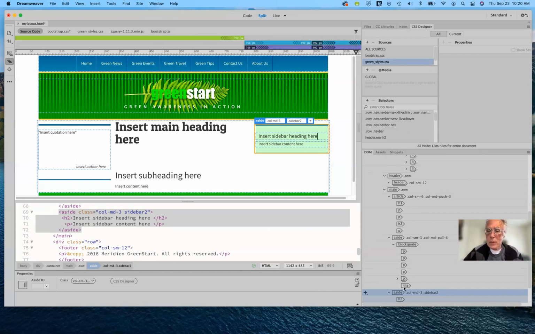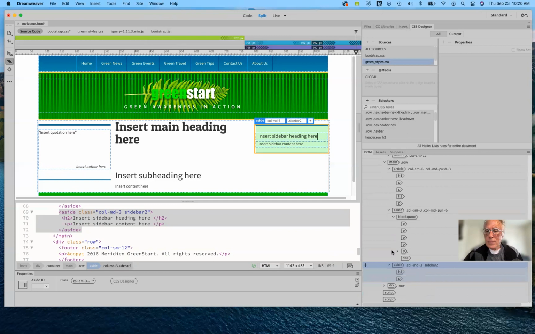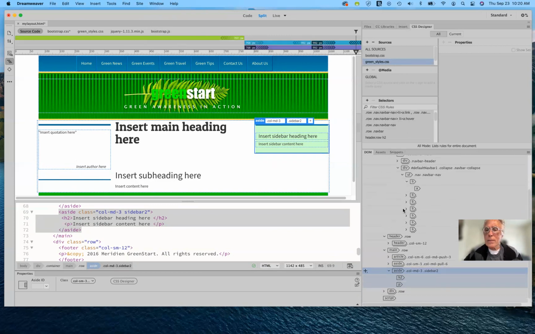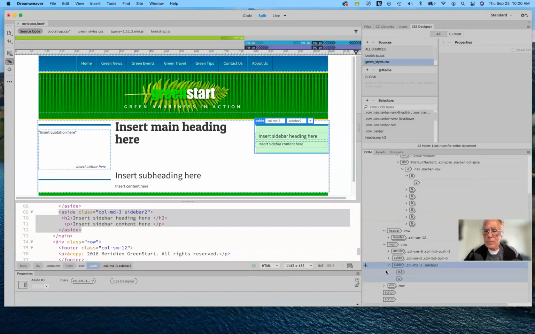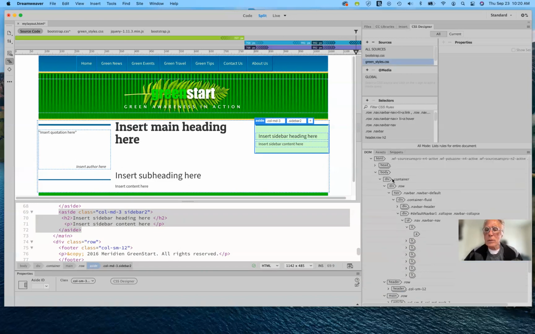So let me make sure that I select not the aside, but close that up. I got to select, these keep opening up. I don't know why. Let's close that up. I'm going to close all these other guys up too. I don't need to see all that.